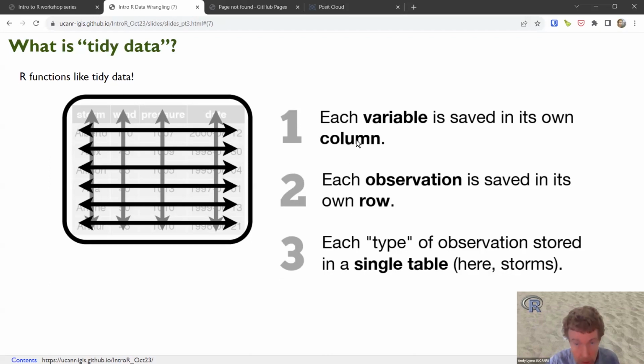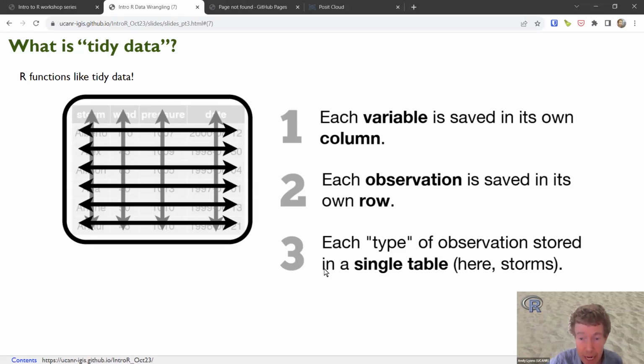And in general, a tidy data is where every variable is saved in its own column. Every observation is saved in a row. And again, here we're using the word observation. It could be a case, it could be a spatial feature, it could be a measurement or a time period, but however you define observation for your analysis.